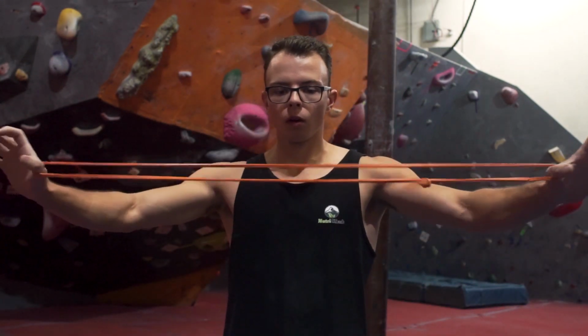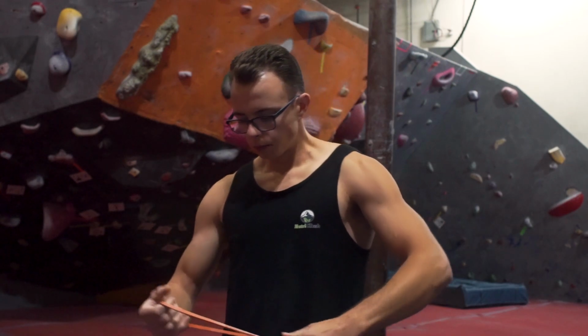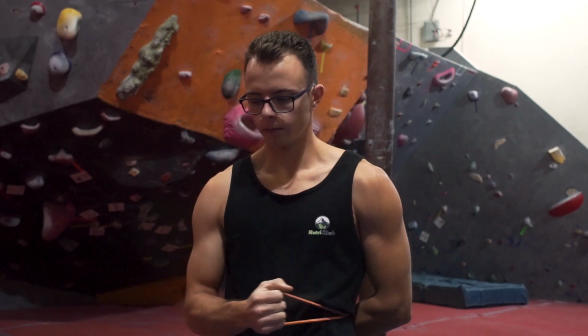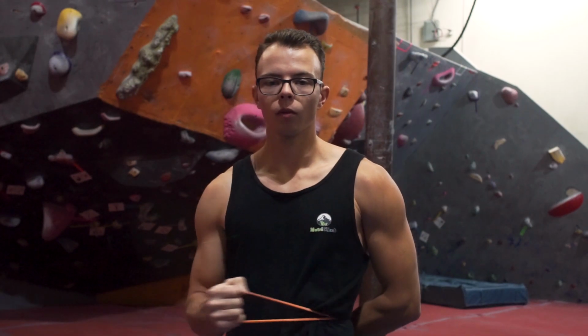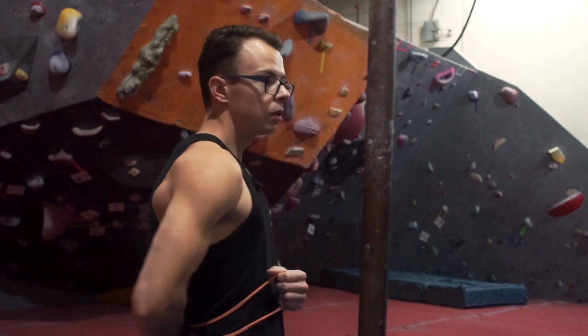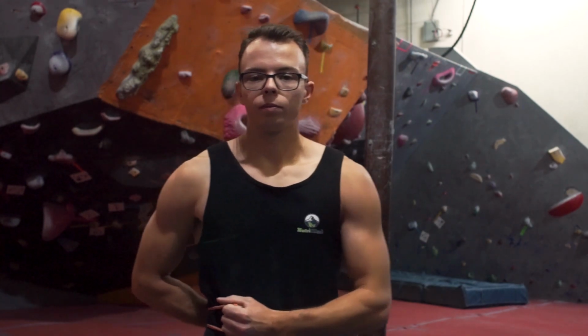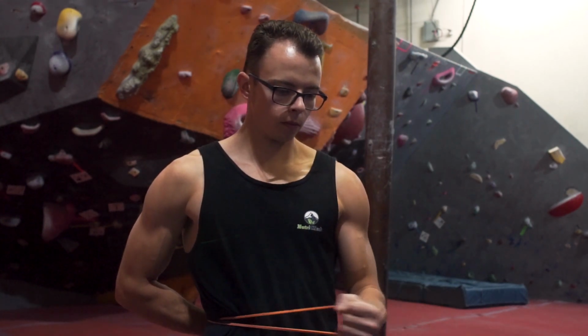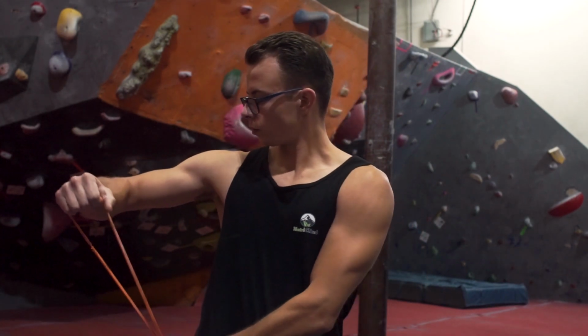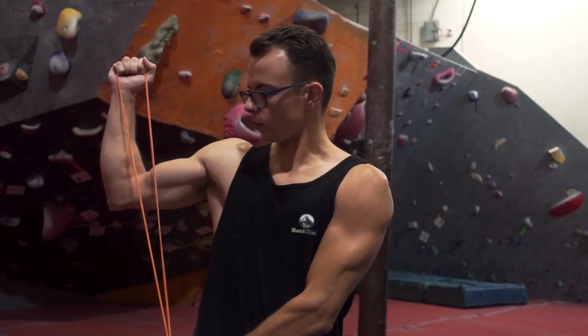I like to warm up with some bands. So these are 2 band exercises I like to do. Start off with the lower one. These warm up your rotator cuff. They're called external rotations. These are really, really nice. They make a huge difference when it comes to warm up and mobility. If you're gonna take anything from this, do these bad boys, because they make a big difference.